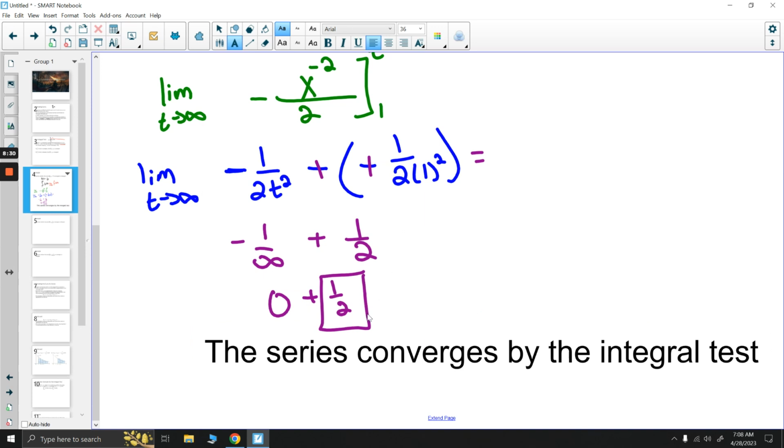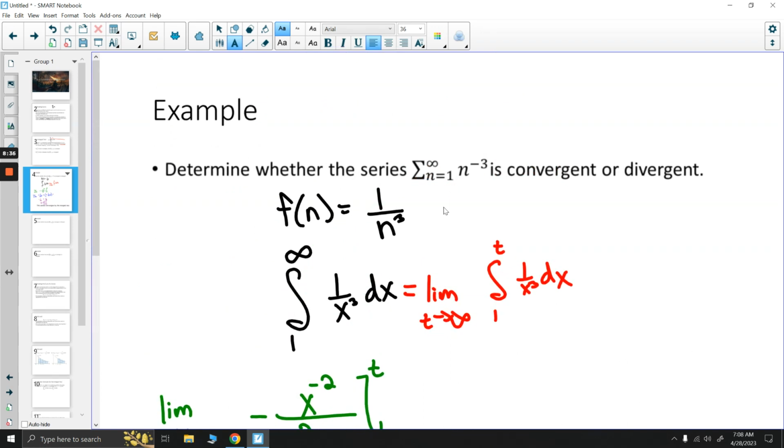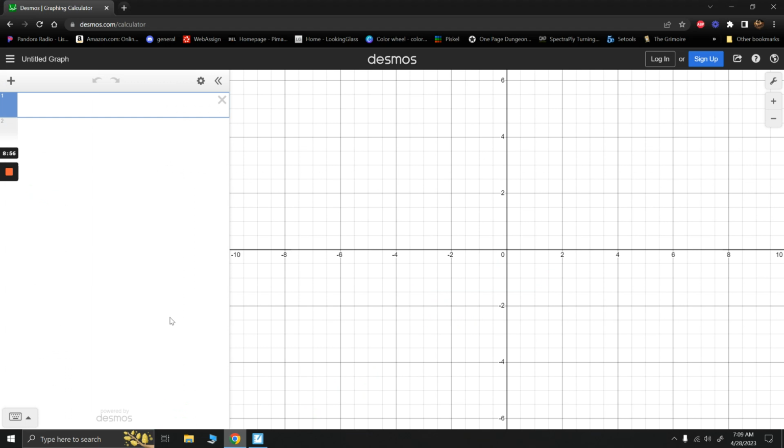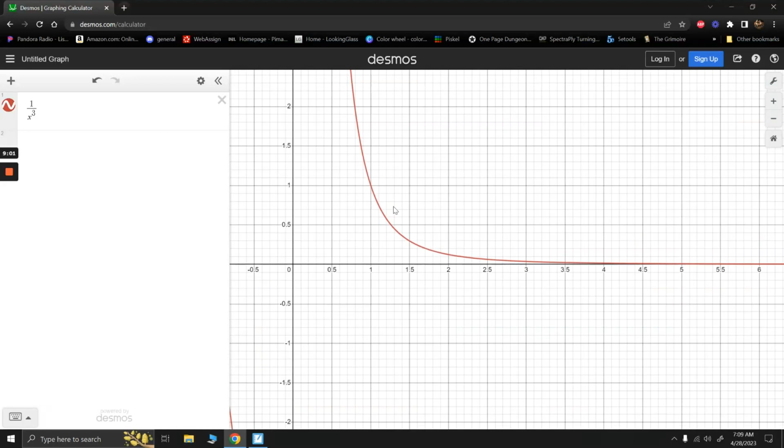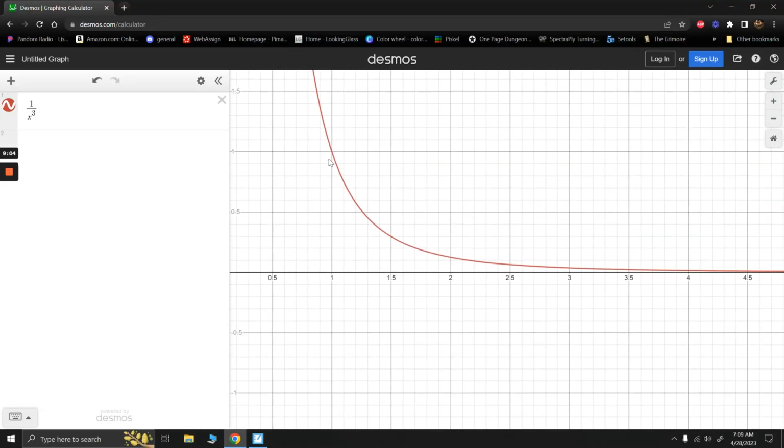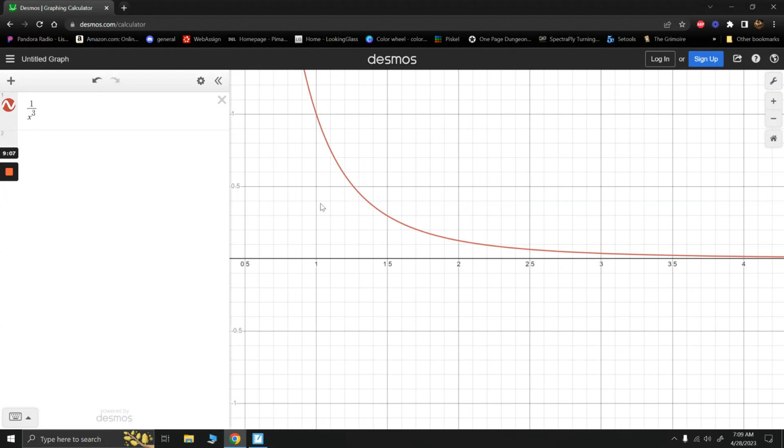Okay. So that doesn't mean that the series converges to 1/2. It's not that if we add this up, it's 1/2, because it isn't. That would be the infinite sum. But what we're doing is adding in a series individual values. So technically speaking, it's still infinitely many, but just to show you what I mean by that, 1 over x cubed, when we're integrating it from 1 to infinity, we're finding the area under this curve, as a reminder. So from here onwards, the whole area under the curve.